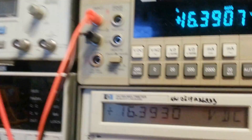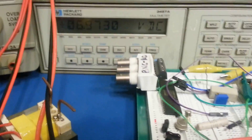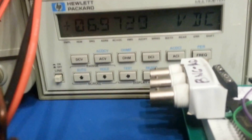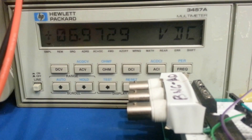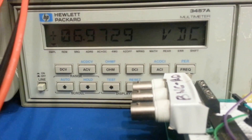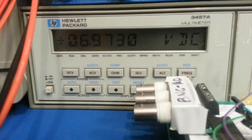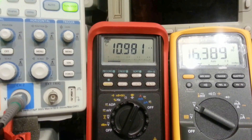As you can see, my maximum output is about 16.4 volts, and I have a load hooked up which is drawing about 12 milliamps of current. I'm using this HP 3457A to measure the voltage across the Zener reference, and as you can see the cascode circuit — the constant current circuit — is feeding it constant current. It's very stable: the voltage is 6.97 and it's only the last digit that's fluctuating. Introducing that circuit did a lot of good to the Zener reference. It's being fed about 11 milliamps of current and it's very stable.